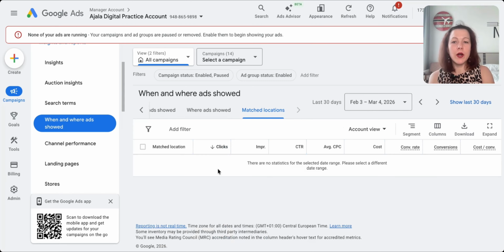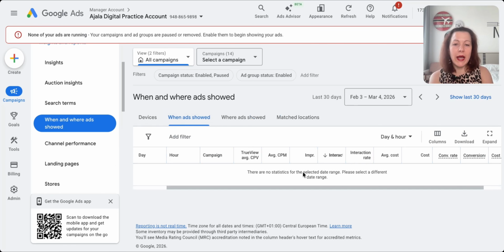So here you will see a report of wherever your ads showed up. Let's say you're advertising in the US, then you click on the United States and you will get a breakdown by zip code, by county, by state, by city, whatever you'd want. It goes really, really granular. So that can be helpful in finding leaks that just spend money, but where you don't get any leads. For example, if you run a nationwide campaign, typically we see that the states of New York, Texas, California, and Florida take the majority of the budget. But for many businesses, these might not be where your main customers are. So you can just exclude them.